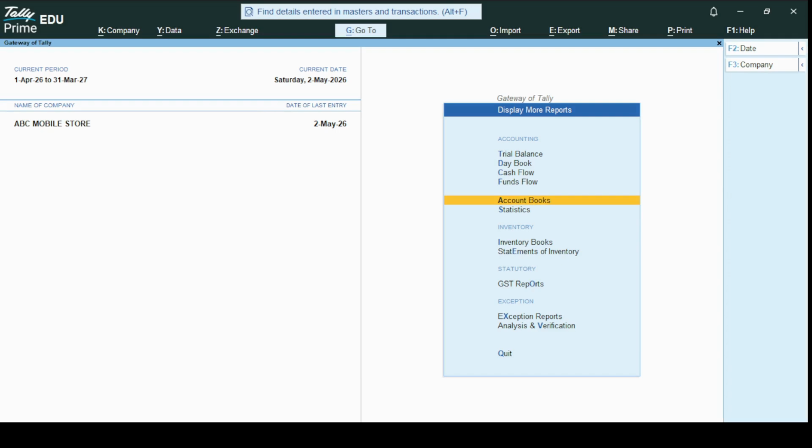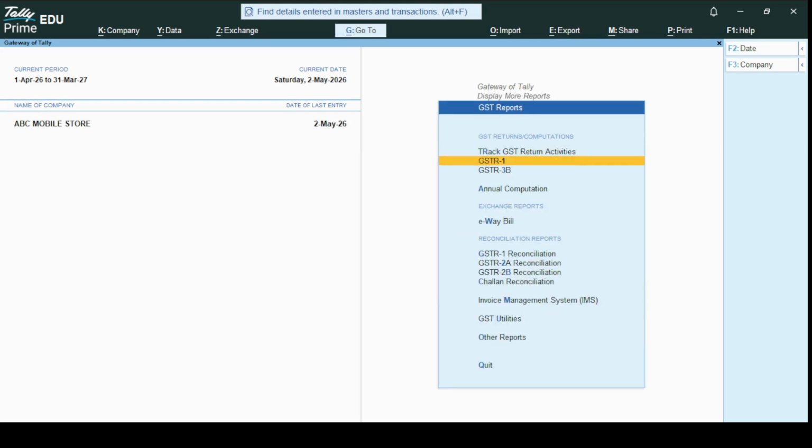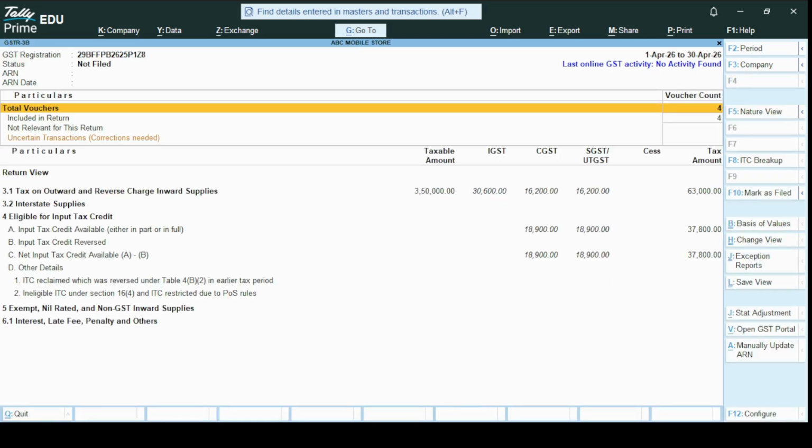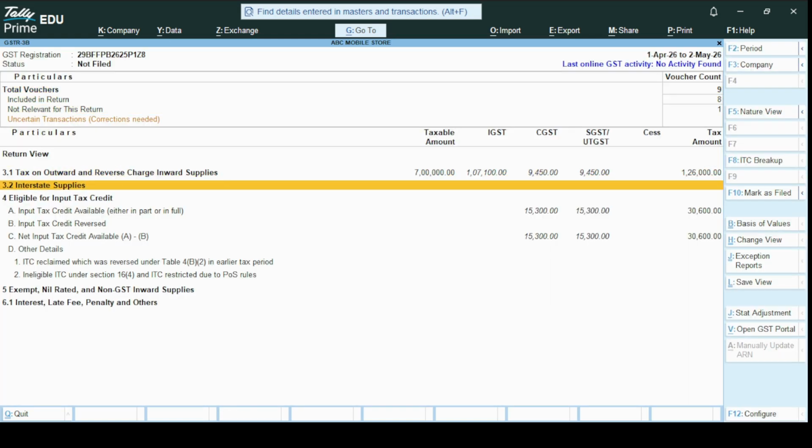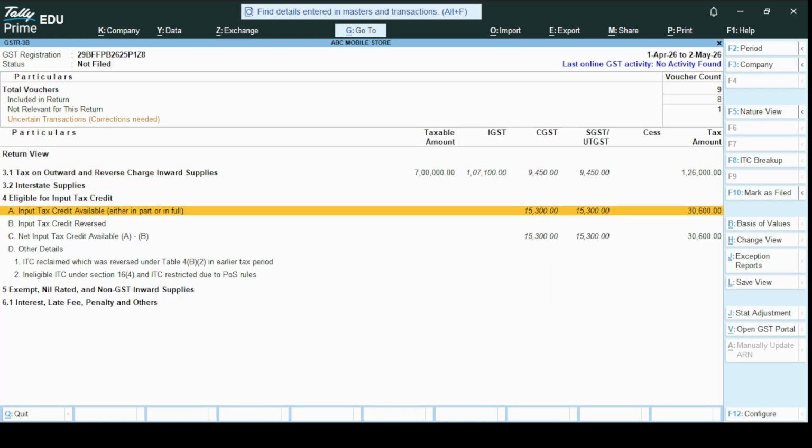Now we have completed the ledger verification. Let us go to GST reports. Press enter. Go to GSTR-3B. Change the period. Keep it blank. Now go to input tax credit, ITC.